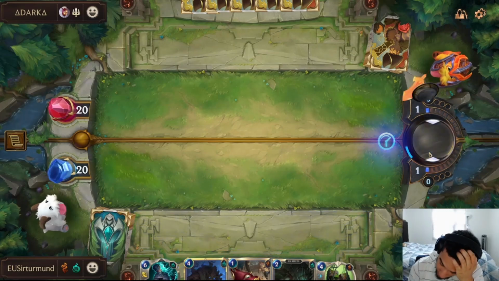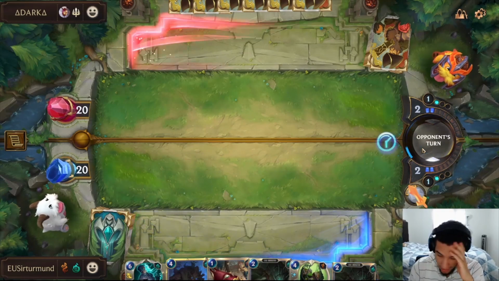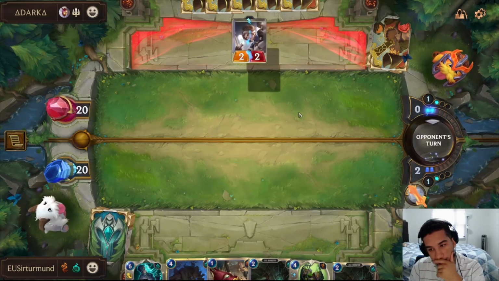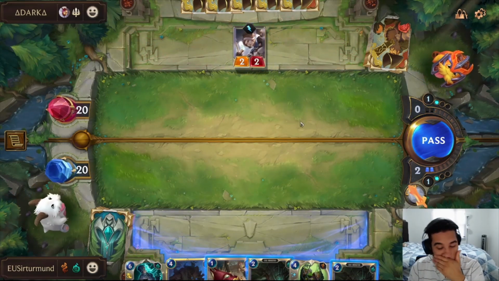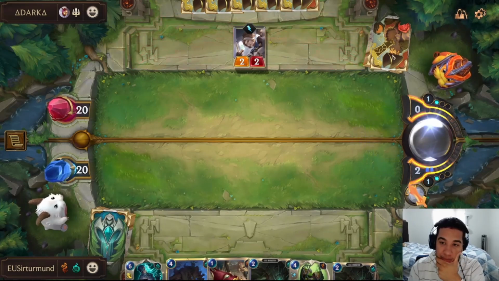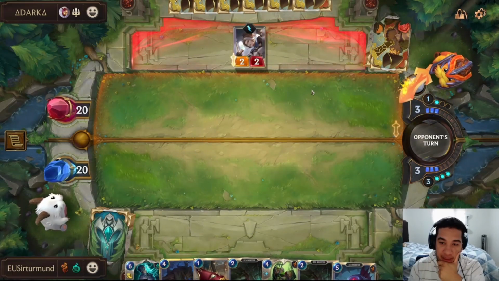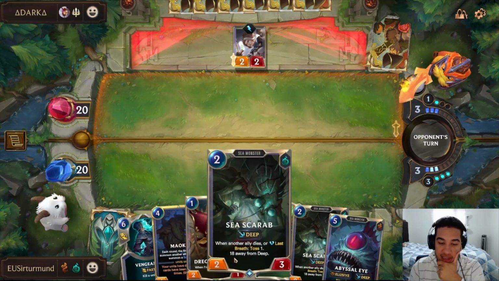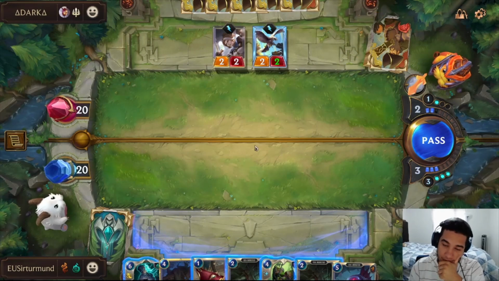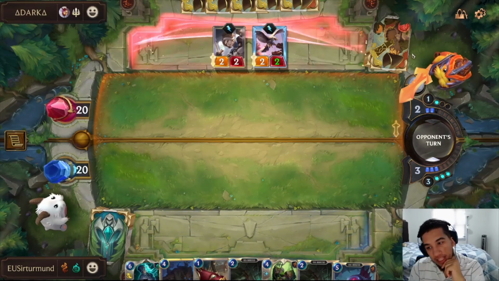Am I ever supposed to just pass here? I can't let this die to a Browin just yet. I really hate this. I think I'm really gonna just Vengeance that Browin. So let's say that the opponent has a Browin right here. I'm just gonna Vengeance it. If it's not a Browin, then I'm gonna do Sea Scarab and Dredgers. A slight adjustment. Still could be the Browin, which is the problem. So I think I just pass.